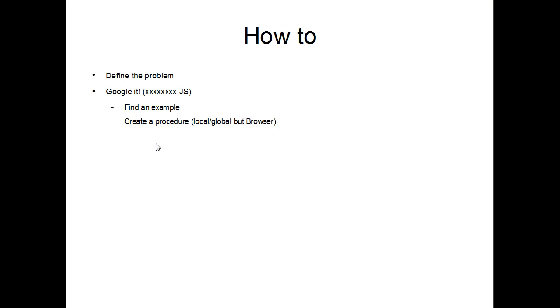Now the problem, once you've created the procedure and copy, clean the code, adapt the code and all that, most of the time it doesn't work. Because most of the time you find some code that is not working either in your environment, your browser, or not working at all. So you have to find another one. It doesn't work, and you have to find another one, and so on. So after some time, you arrive at something like what I've just displayed. Now this is clearly one of the simplest things to do. It's very basic, there's no parameter, and so on and so forth. So this is a very beginner example.